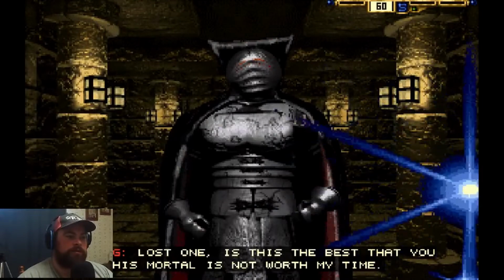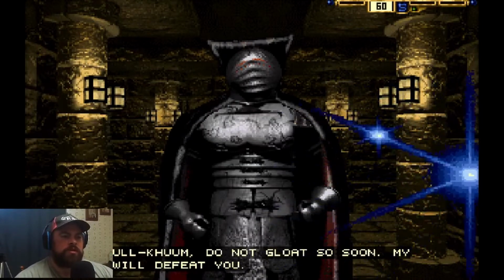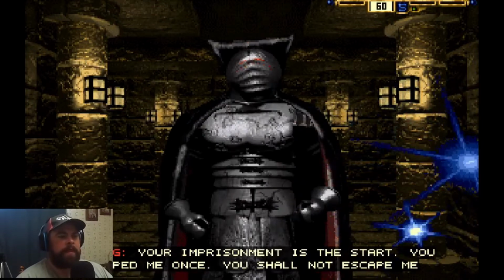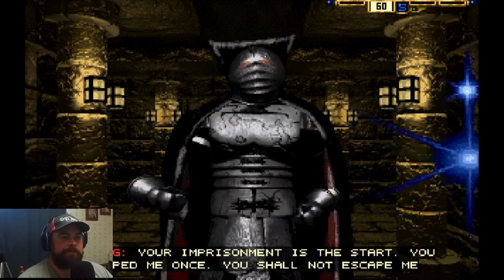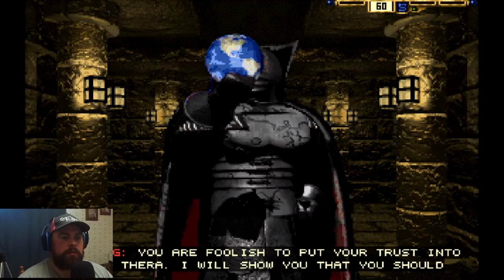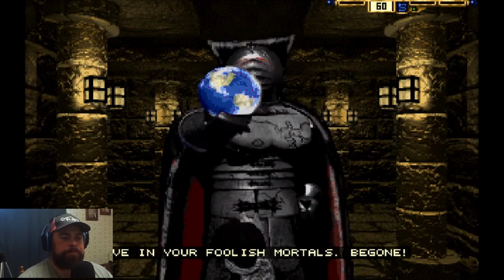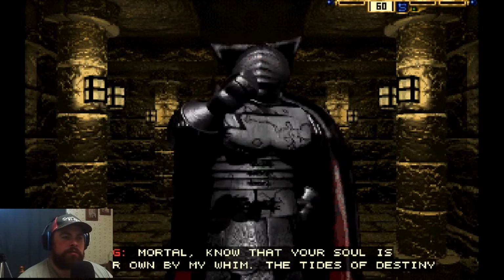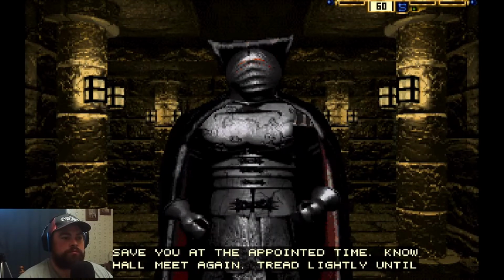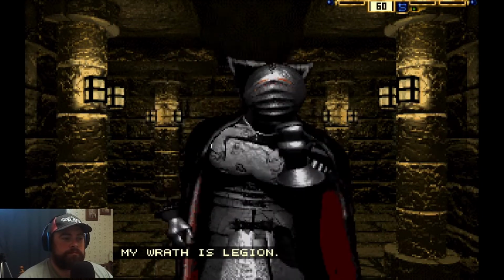Is this the best you can do? You have no arms, bro. Is not worth my time. You need to go to the gym more. Do not gloat so soon. You might not be skipping leg day, but you're definitely skipping arm day. Defeat you. You need to work on your arms. Okay, Vader. Know that your soul is still mine. I have you now. By my whim. The tides of destiny will not save you at the appointed time. Know that we shall meet again. Tread lightly until then, for my wrath is legion.